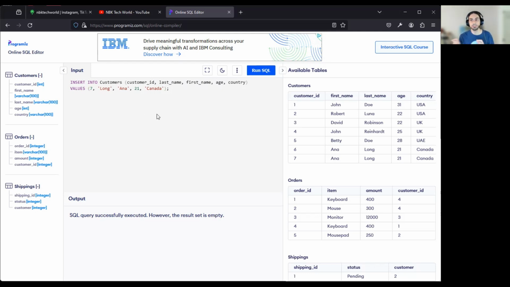Varchar is a character varying string, meaning it's a string of characters that vary in length. I can have 1 character, I can have 2, I can have 3, and so on. But there has to be a limit, right? How many characters can you have? That's usually what the 100 is for. It specifies a limit. Okay, I want this varying character, but how far can you go? Can I have more than 3 characters? And so on.